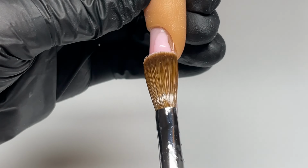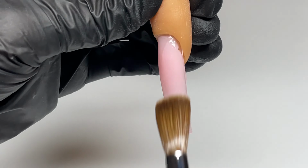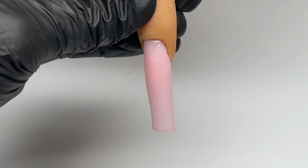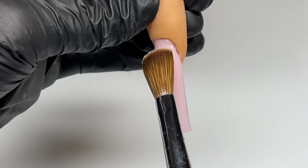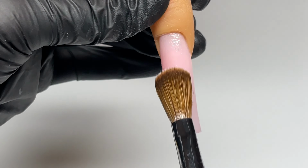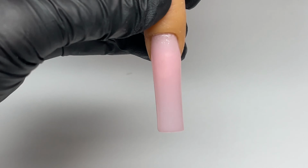A micro bead is super helpful when working with acrylic as a beginner because if you forget to blend a bead or if you have any missed spots, you can always go back and fill that back in with a micro bead. As you can see here, the application is now done, and I'm going to go ahead and clean up the sides of that nail and keep it as crisp as possible.